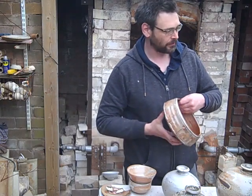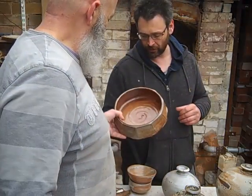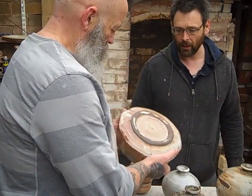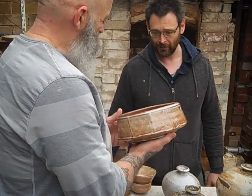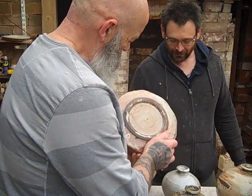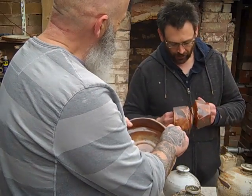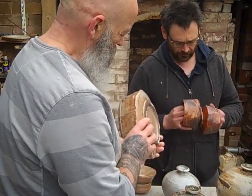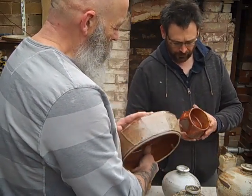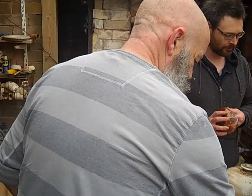That one's bloated too much, so in washing it, because of the bloating, it might crack. If someone puts it in a dishwasher or hot water, it could blow. So we've got quite a bit of bloating, which might be my fault for deciding to fire it after the news said I should. Well, it did go to 1300 degrees, didn't it? But that bloating is close to the black clay, the manganese, I think, because the clay's overfired. It was on its limit. I push it. That's where you get a lot of failures, but it's also where you might get interesting things.